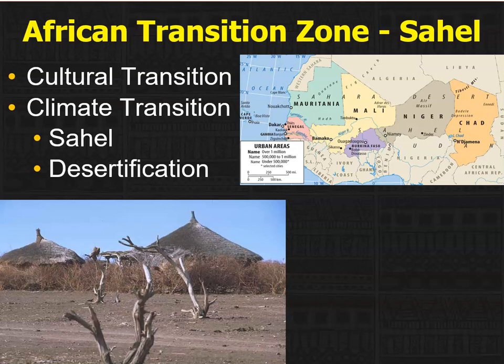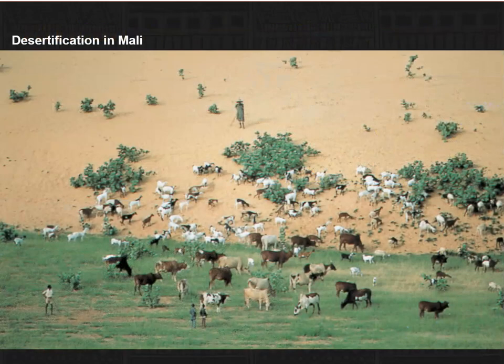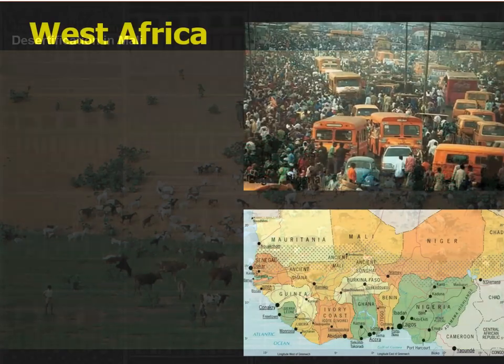It's not actually changing the climate. In other words, it's not changing the rainfall amounts, but it's looking more like a desert just simply because it's overused. And so we're seeing the Sahara Desert conditions, not the climate conditions, but the lack of vegetation conditions, slowly migrating to the south in some of these areas. It also makes them very, very prone to famine. And so you'll often see Niger, Chad, Mali having some of the worst famines in the world, where thousands of people die from crop failure. It's usually not quite this literal of the sand advancing south, but without the vegetation to block the blowing sand, it can migrate the dunes through the area.